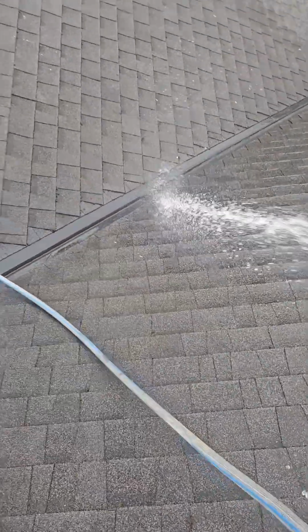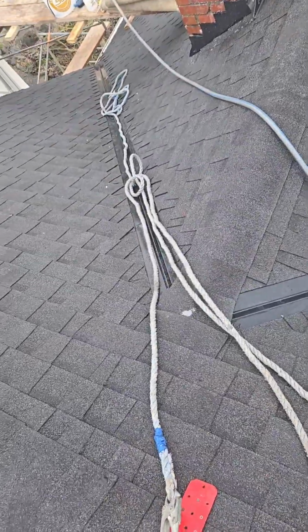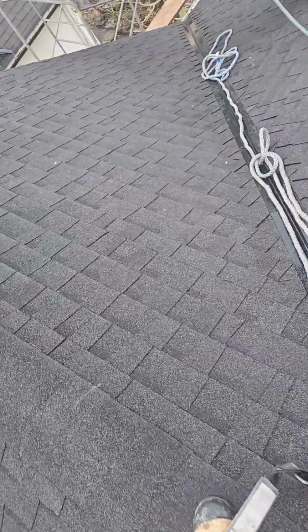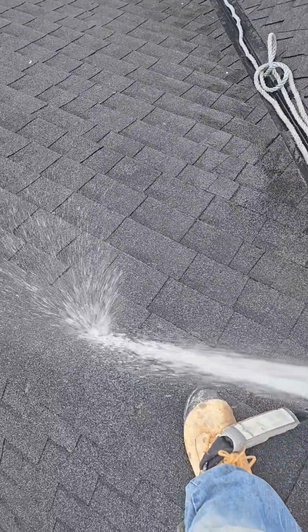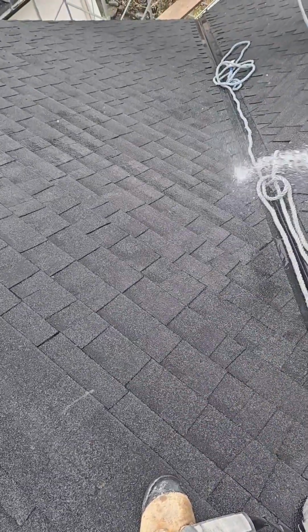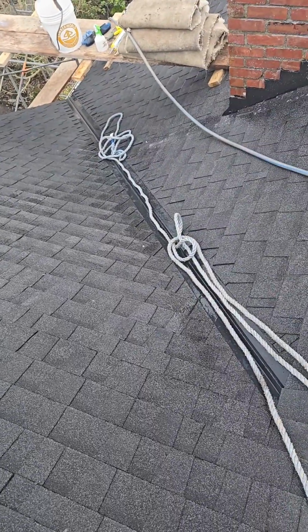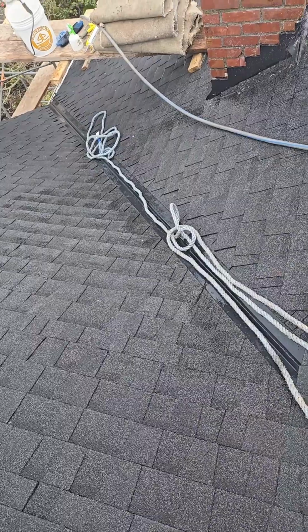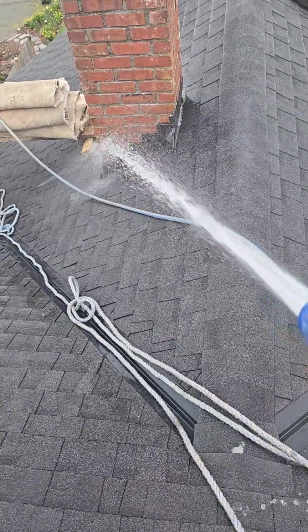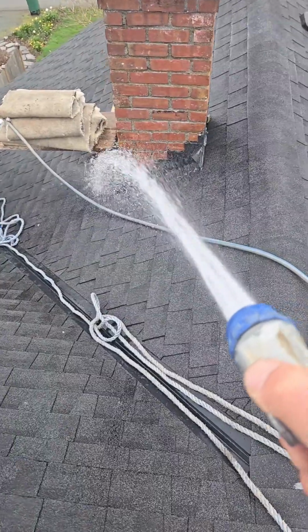Backwards. Plus, you gotta watch you don't trip on these ropes, because they're kind of like a ball bearing. They'll just roll, right? So what I'm gonna do now is I'm gonna get that rock off there. Let's get the last little bit on there.